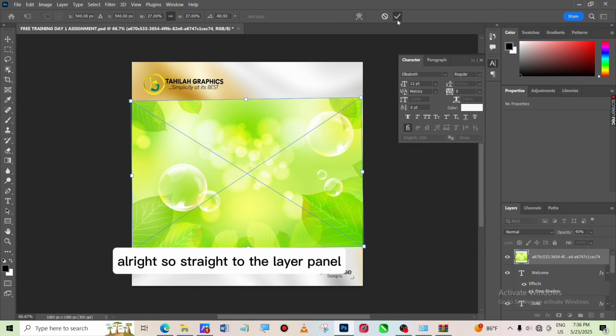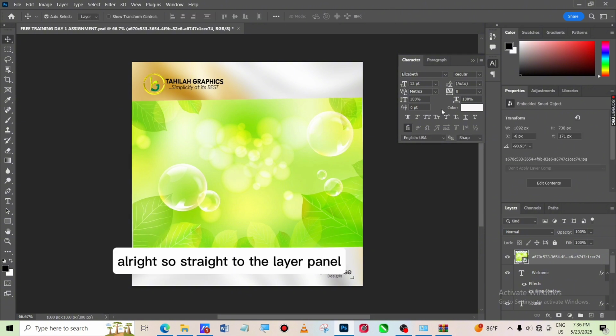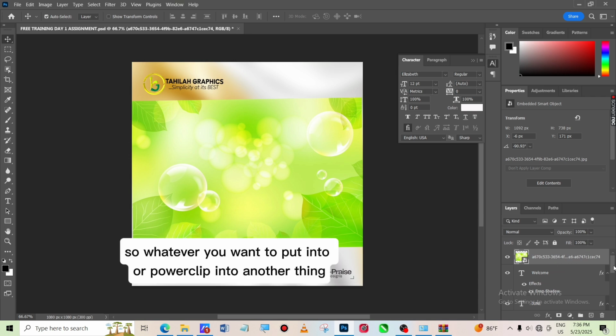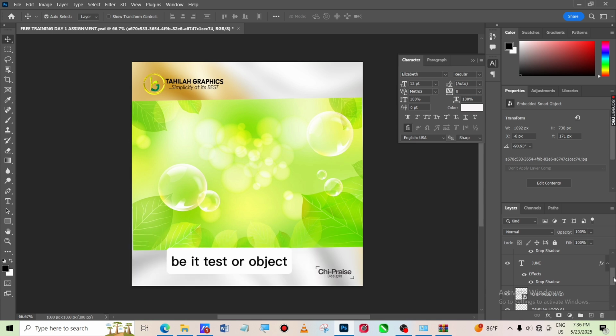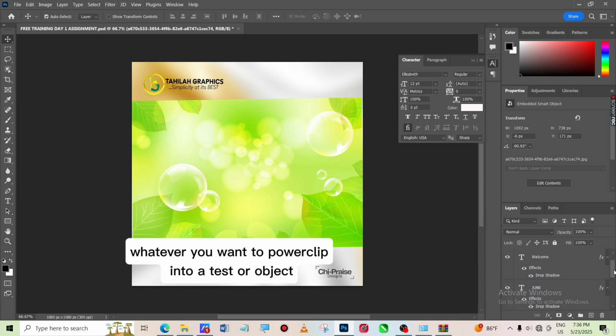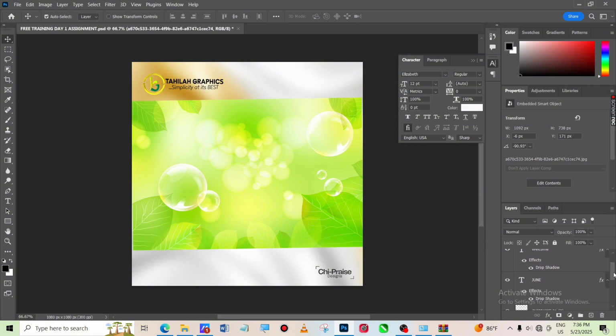All right, so straight to the layer panel. That's it here. Okay, so whatever you want to put into another thing, be it text or object, whatever you want to put into a text or object must be above that text or object.